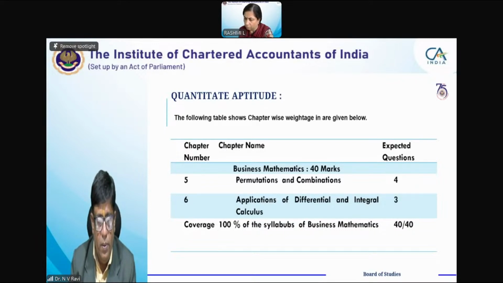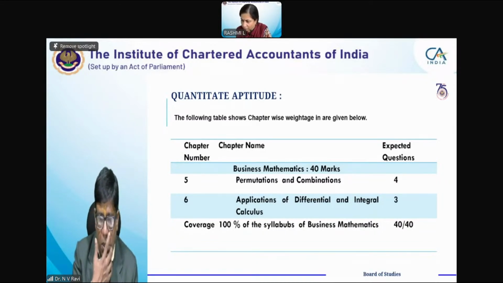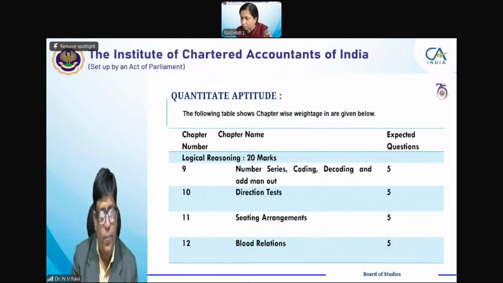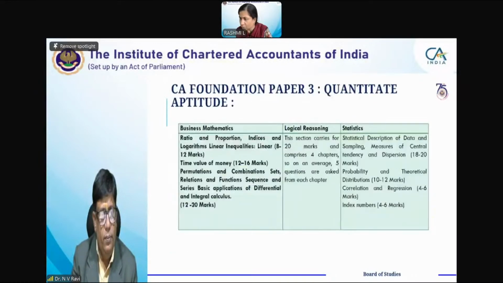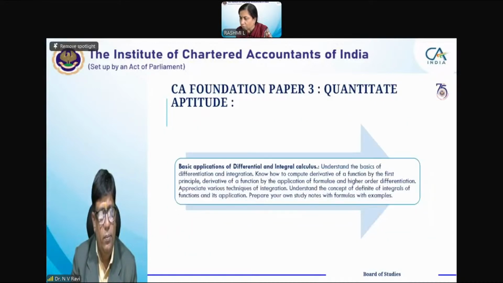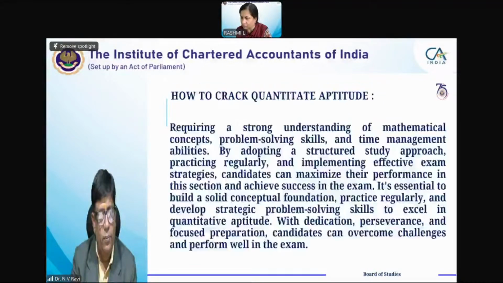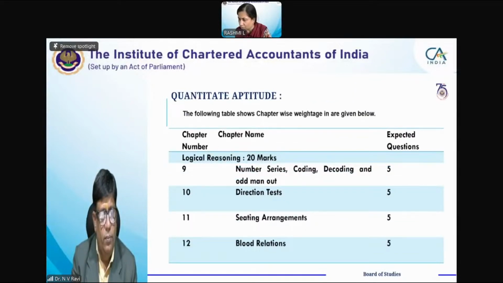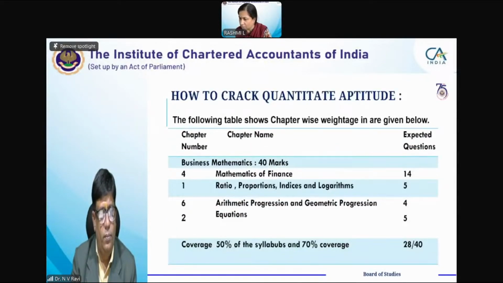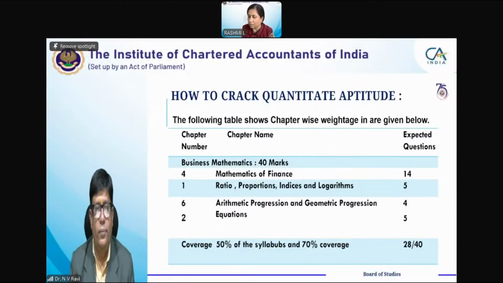Now over to Rashmi madam for further discussion of this business mathematics part, weightage discussion. Can you show the syllabus for the business mathematics? I will move. Just two slides back. No, you have to go back. Just these 3 slides that you were talking about. Yes, yes, please, this one. Yes, sir. Thank you so much, sir.